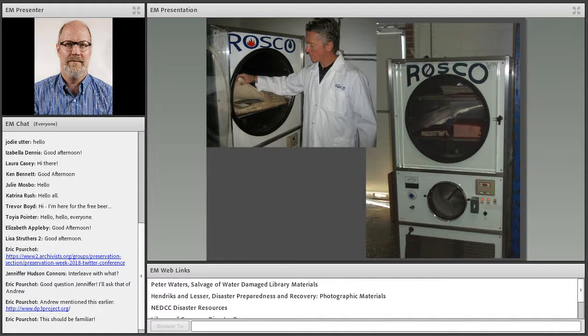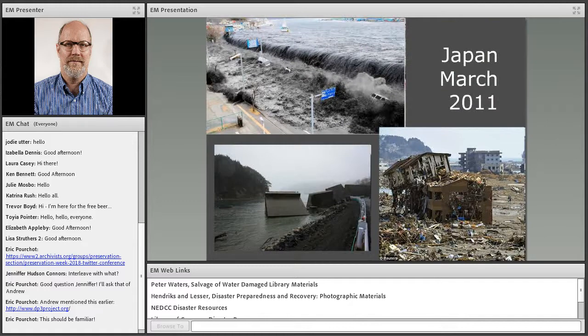Freeze drying. This was used at some floods I won't go into great detail about, but this is a kind of smaller freeze dryer where things can be put in and then inspected as you open it up occasionally to see how things are drying. And freeze drying takes advantage of the fact that if you have ice, it can be sublimed when there's no air pressure and the vacuum is pulled. It will sublime directly to a gas. It doesn't go through a liquid stage, and you're really taking advantage of that. And that's why freeze drying is so effective. It's time consuming. Because it's time consuming, it can be expensive, but it can allow you to salvage great quantities of materials relatively cheaply and efficiently.